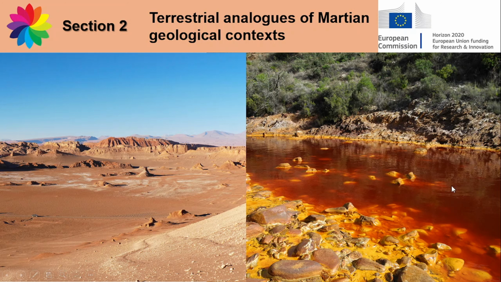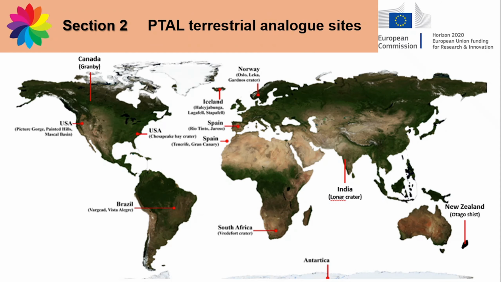And for example, the Rio Tinto in Spain. So several researchers go to Rio Tinto to collect samples and try to understand if in these conditions there are forms of life that can actually proliferate. So, of course, to reach those places is quite difficult. So to simplify the work of the researchers, what we are doing is to collect samples from those terrestrial analog sites, and then we provide them access to the scientific community.